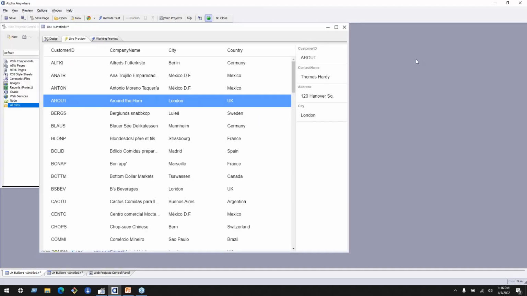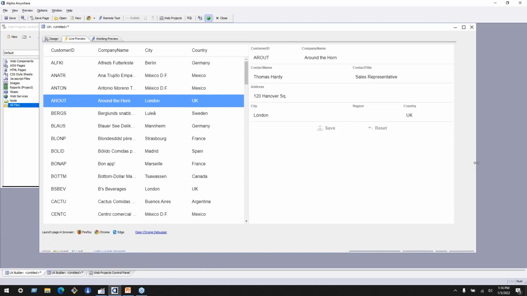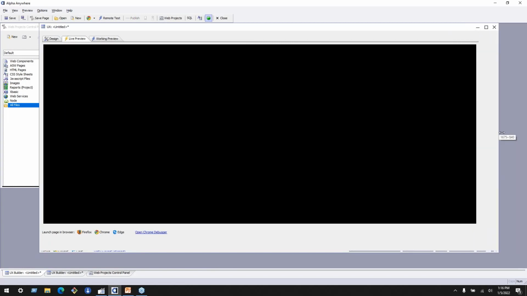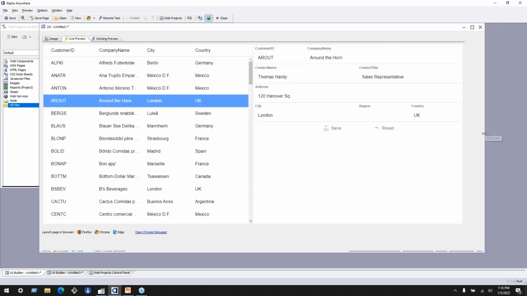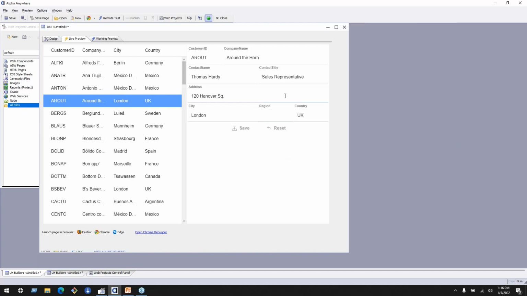In terms of responsiveness, if we make this smaller, you'll see that these, as I move it, see how these get a little bit wider and a little bit smaller as I come in. Now, if you shrink this up really small, things might start to get unreadable. But as you can see here, it's doing a pretty good job. This is as small as I can make this window.